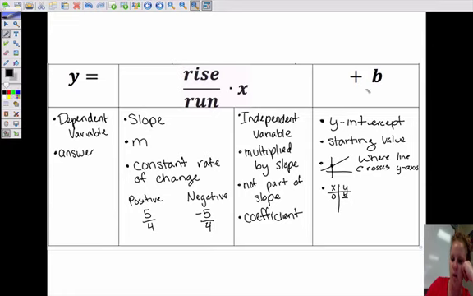Same thing here. We could have a negative b. Okay, so that could be where if we have a line here, the line crosses the y-axis in the negative y value. So b could be positive or negative. So you might want to put a subtraction sign up there as well. And that is our first video. Next video, you're going to learn how to graph one of these equations.